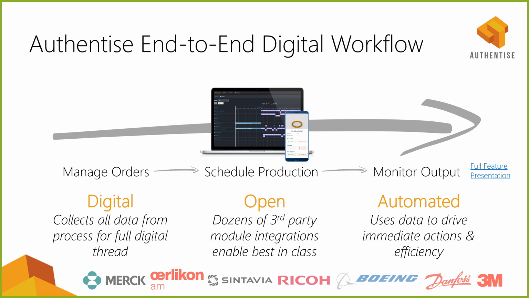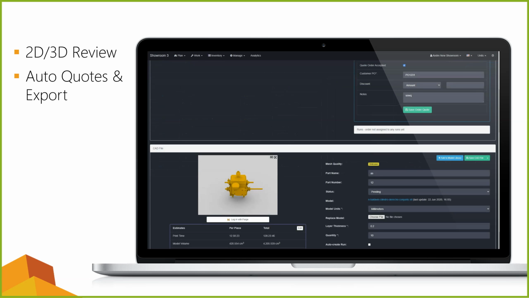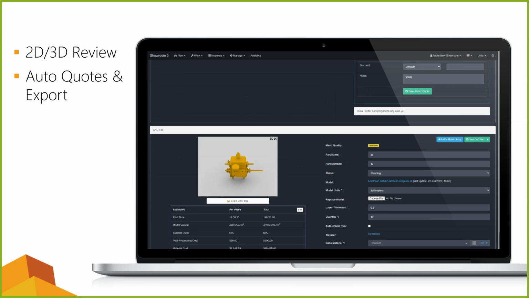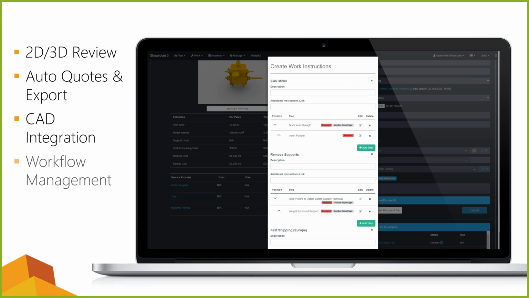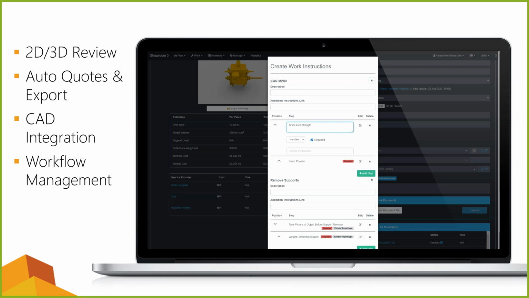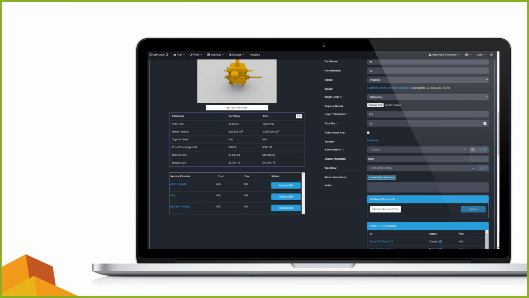But essentially, the core product is a manufacturing execution system that manages the production of data all the way from the order entry to the shipment. That product has various features. You can take orders in, they are automatically quoted. You can view the orders in 2D or 3D. There's integrations in CAD. You can integrate or create and then manage workflows and work instructions and require feedback from the operator on the shop floor for the manual actions.